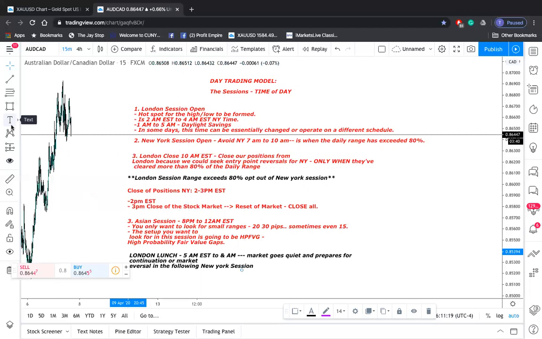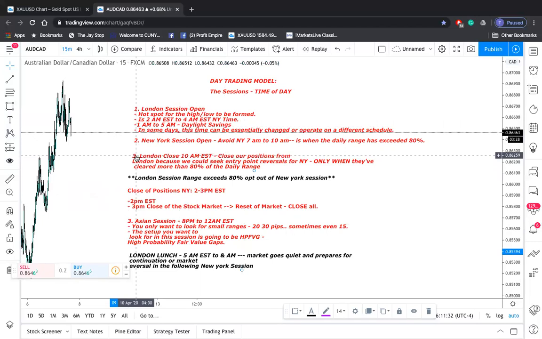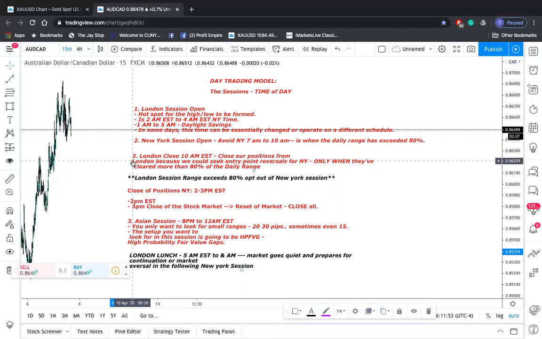On Monday, that could create a small range typically that you could scalp for 20, 30 pips. On Tuesday, it's usually a good day to day trade, depending on the range and the economic calendar events. Wednesday is generally ideal for your day trading model. And Thursday, you can see a midweek reversal generally, right? What you could do is draw a fib from the low and the high of the week, and then there's going to be a 20 to 30% retracement off that fib. On Friday, there's going to be typically a small range closing out the week.